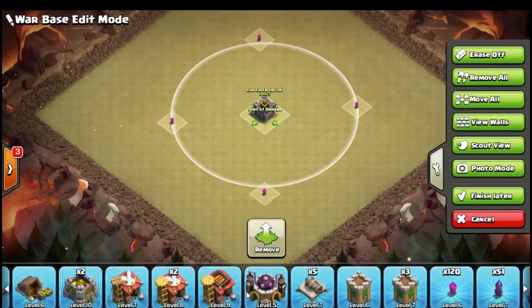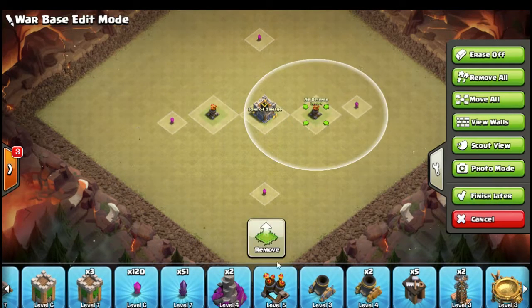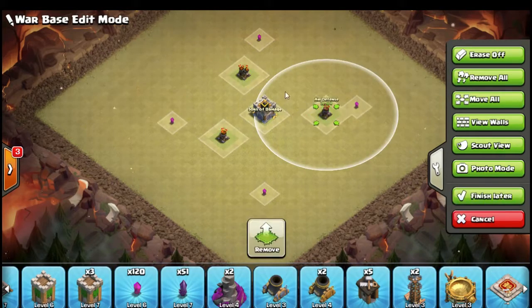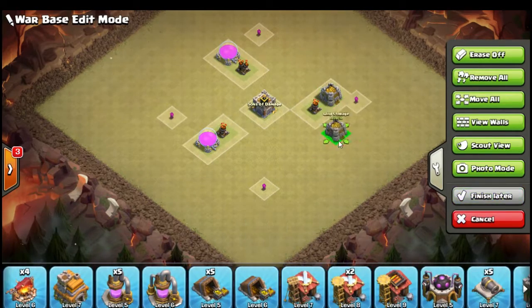Okay. First thing that I did here, and this is a good way to start, always start off with a clan castle in the middle. Every time. Start clan castle right in the middle of your war base. Then I put a couple of walls out there so I could measure where the clan castle could reach. And that's important too. We don't want them to be able to pull the clan castle troops.